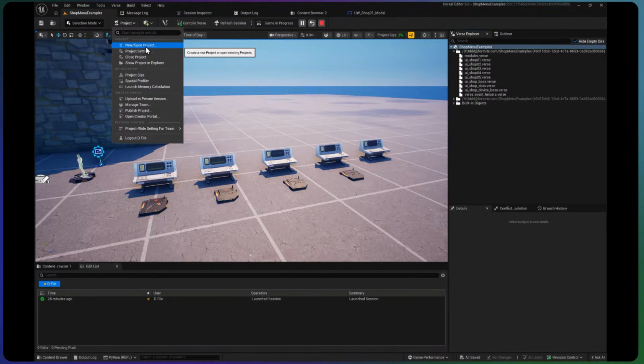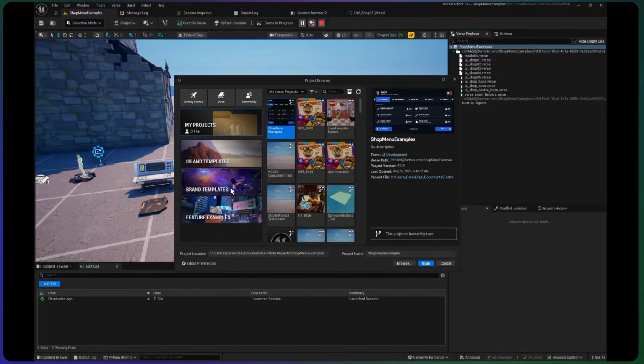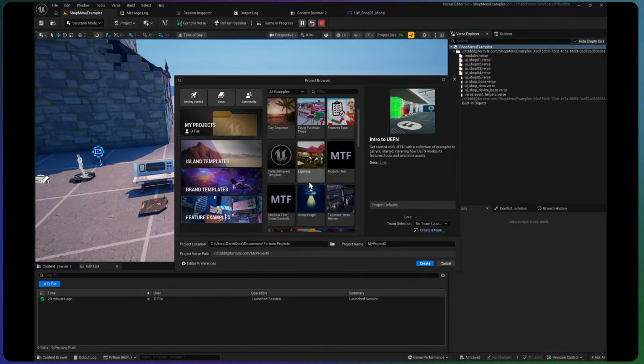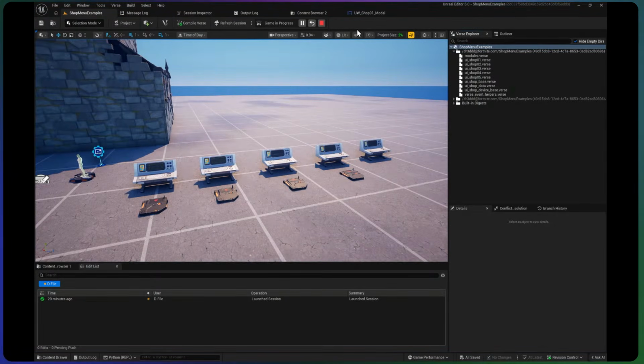Also, you'll find other in-island transactions menu samples. You just go to Open Project and go to feature examples, and then click on user interfaces. You give it a name and make this project, and it'll create this project for you. It is a collection of hallways that show you how to create UI, and it shows you feature examples. One of those feature examples is how to make menus like I've been showing today. So there's just a quick call out for that. All right, back to these samples now.